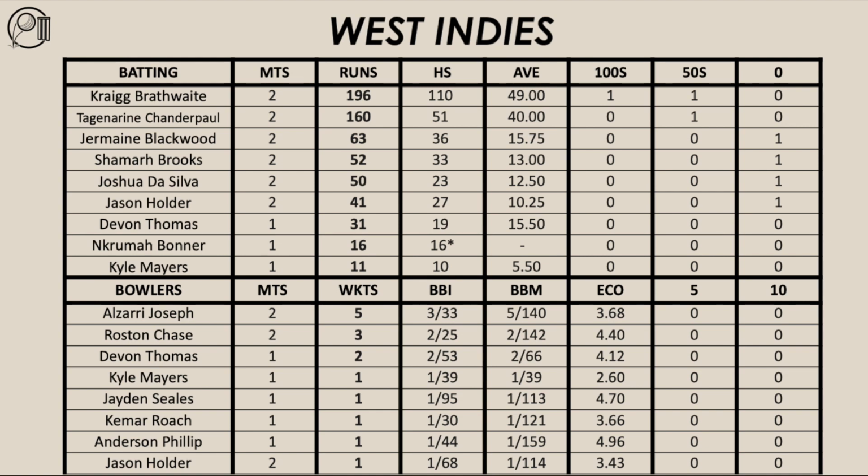He took 5 wickets for the series. We saw him bowl well in Perth when he bowled in the second innings to Marnus Labuschagne, bowled him short balls. Marnus was hopping around all over the crease, didn't look comfortable. But Alzarri Joseph was a bit inconsistent in this series, and he was the main strike bowler for the West Indies. But he wasn't really threatening throughout the 2 Test matches. Only the time he bounced Labuschagne in Perth, he looked threatening.